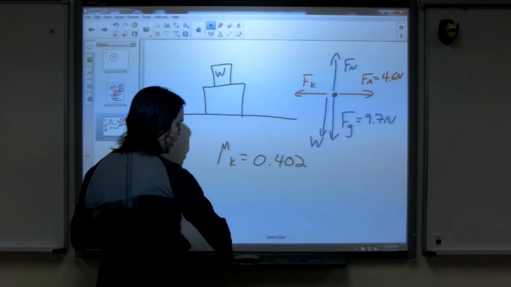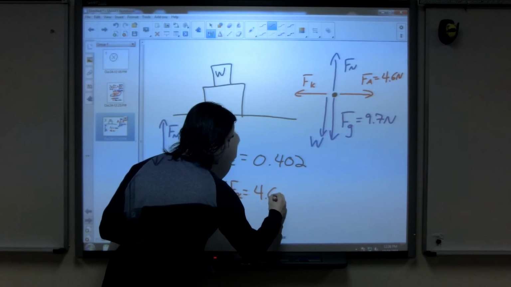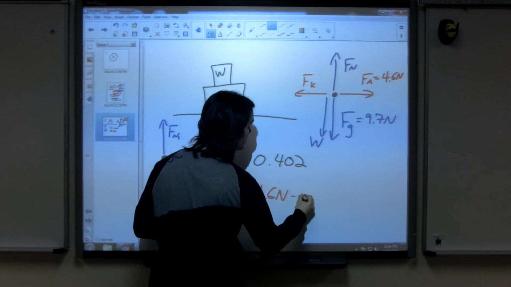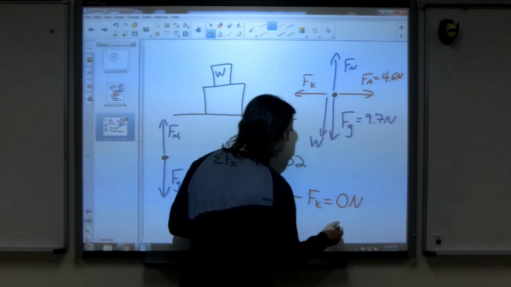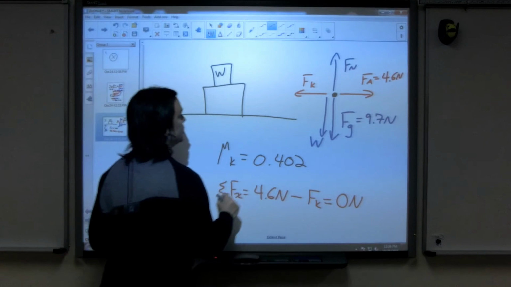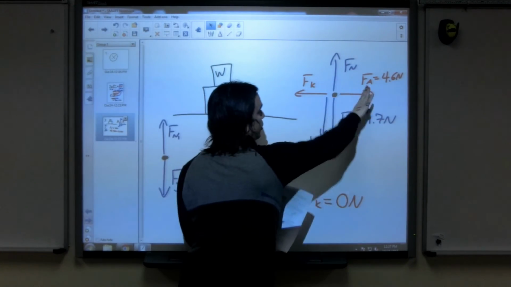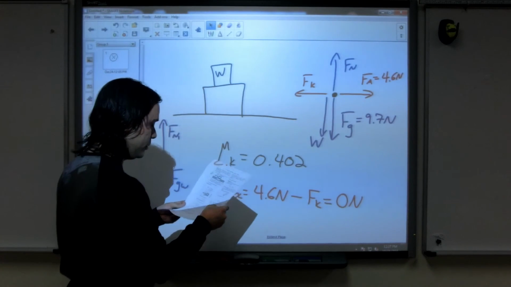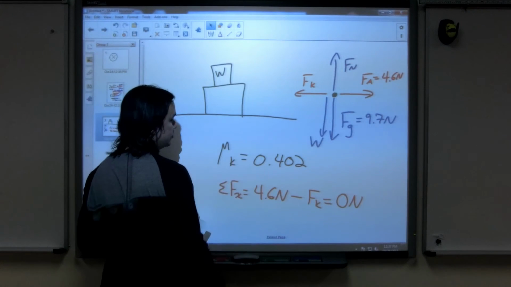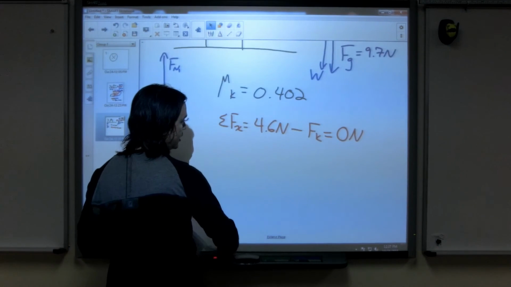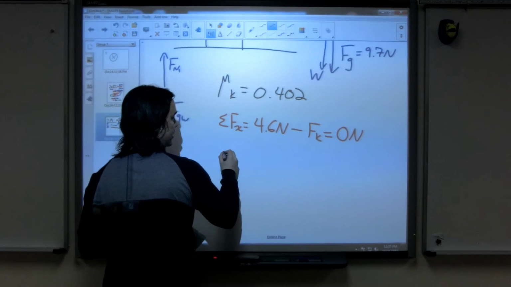So when I apply Newton's second law in the x direction, I end up with 4.6 newtons, my applied force, minus the force of kinetic friction equals 0 newtons, because we'd have the mass times the acceleration. They tell us, while they put this extra block on there and we now push harder, they still say that it is being pushed at a constant velocity. So we're pushing harder to keep the heavier object moving at a constant velocity. The constant velocity tells us our acceleration is 0, and that's how I set this up.